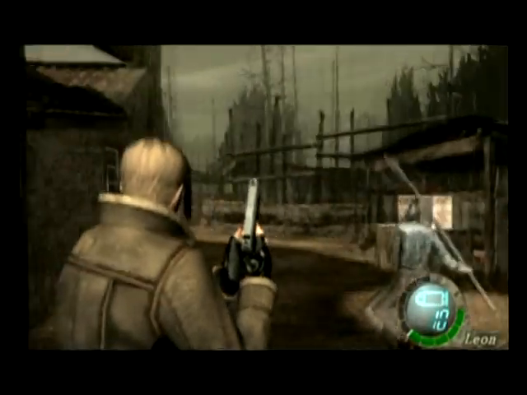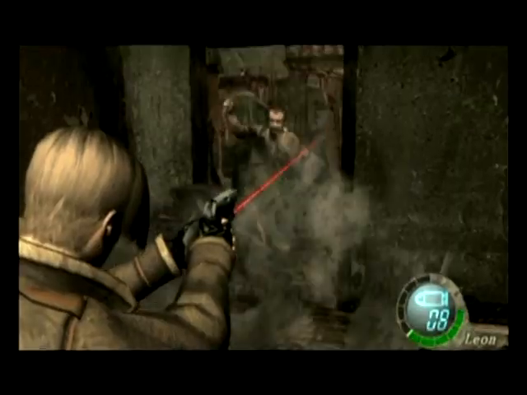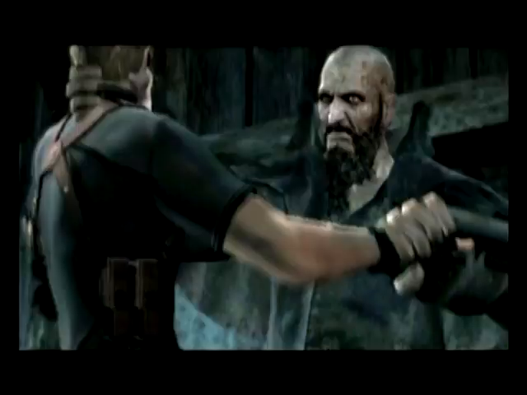That's right, there are no zombies this time around. Instead, you'll see some new enemies. Leon is confronted by a strange group of villagers, but these villagers aren't really human. They are these awful creatures. You'll have to play the game and solve the mystery to find out what they really are.